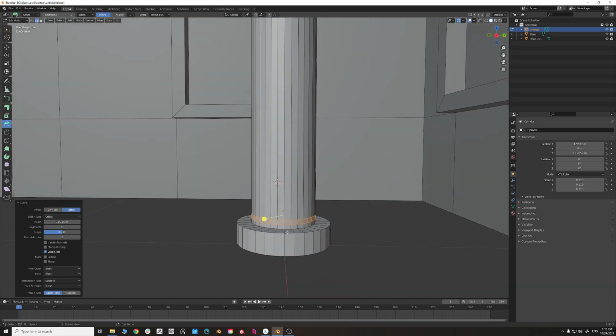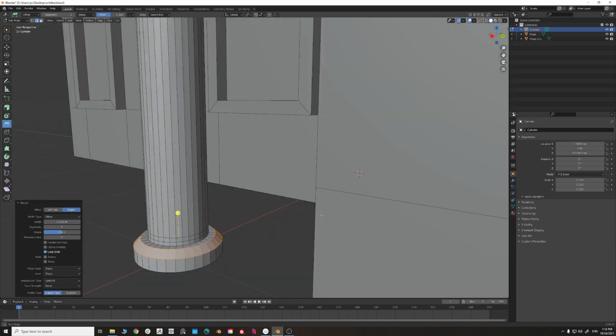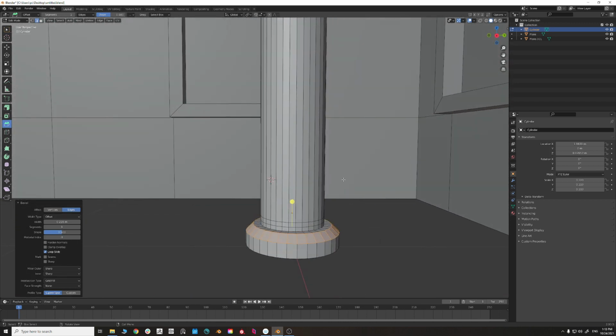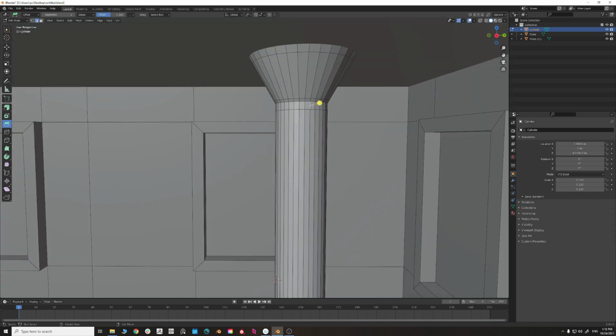So how are we going to do that? Well, I'm going to go to edges here. I'm going to double click on this edge to select the entire edge loop, and I'm going to bevel this. And I'll bevel it to something like this, maybe. Yeah, this is fine. I also want to extrude this thing. So I'm going to double click to select the entire ring of faces, and I'm going to extrude, pardon me, extrude along normals by doing something like this, for example.